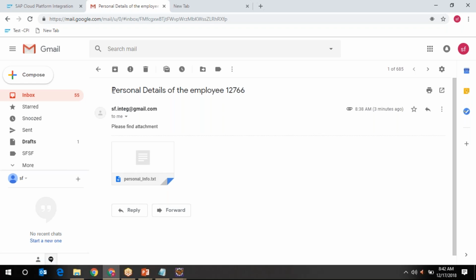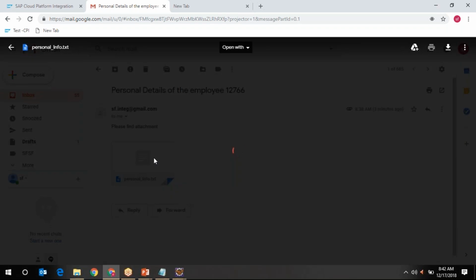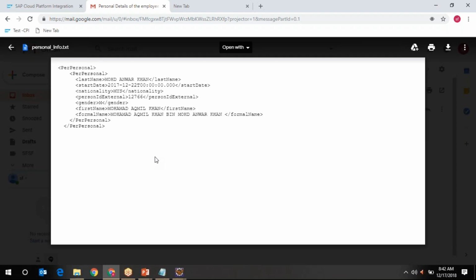The subject line we have given this one, and "please find the attachment" that we have written, and now the attachment is available. If you open the attachment, the data of the personal details that we have extracted for each employee 12766, right?